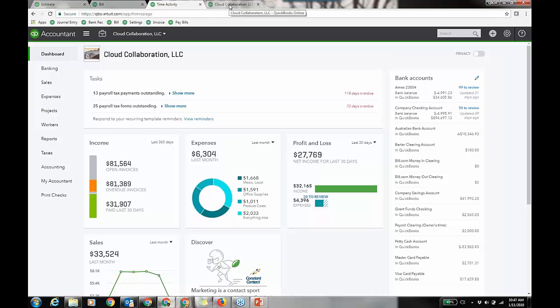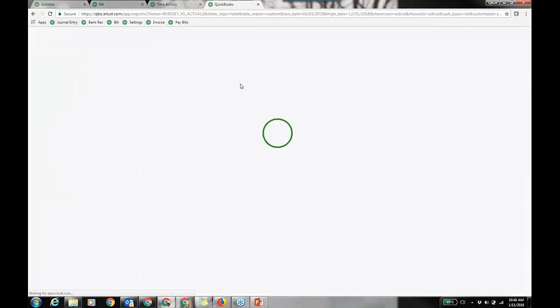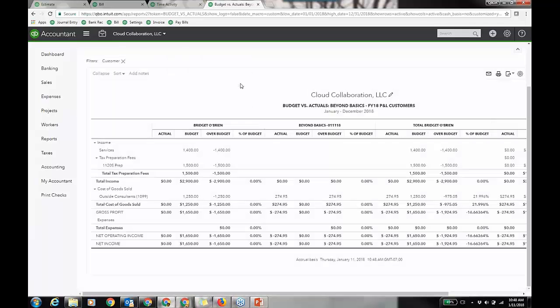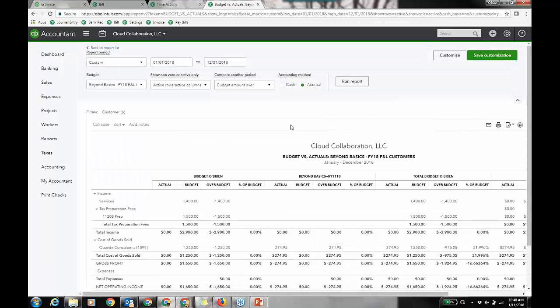Now, let's go back to the project center. I think I had this report up to refresh and see how it's going. Yeah, so I'm starting to have some actuals show up, and it tells me over budget or whatever I'm in. So that's the budget to actual that's helpful. As I'm tagging expenses, you'll start seeing it in the column.